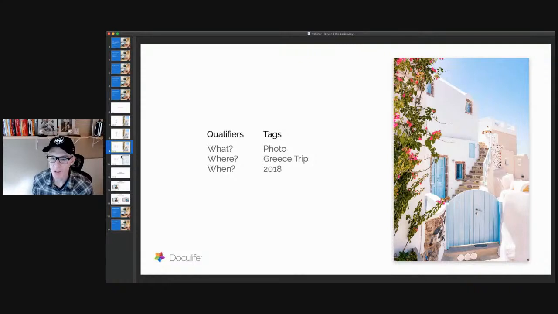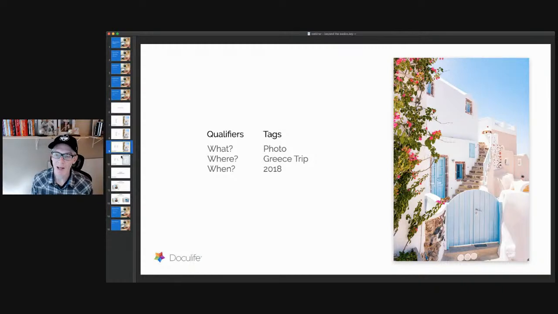So when you get back from your trip, you're not going to stop taking photos. You're going to keep taking photos of the coffee at your Starbucks or your dog making a cute face. And so you can't give everything the same single tag of photo, because when you enter that tag into a binder and you only want your Greece photos, you're going to get every photo that has the tag photo. And so you're going to get that coffee cup, you're going to get that funny face from your dog, and you're going to get everything from Greece.